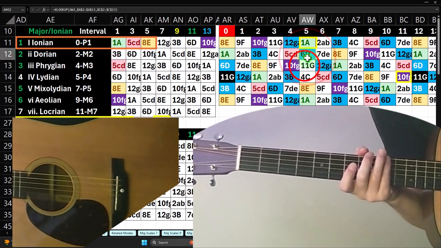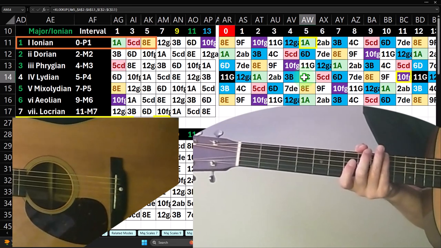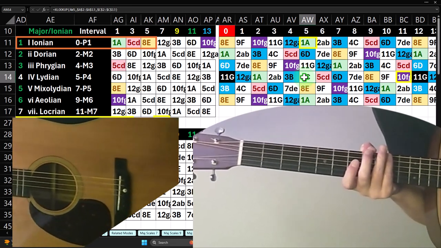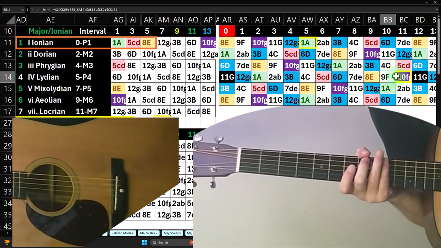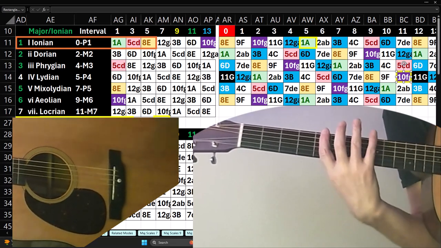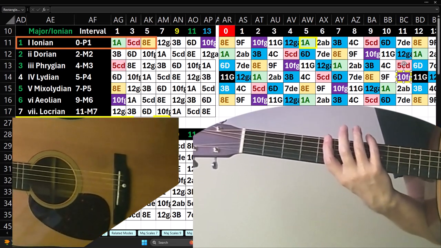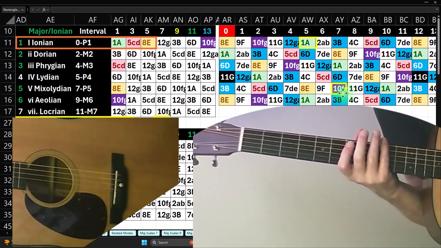That's going to be 5, 10, 15. I'll bring it back down. 15 minus 12 is 3, minus 2 is... 5, 4, 3. 3, 4, 5, 6, 7, 8, 9. I don't think that's reachable. No, not reachable, but I see you out there. I know you're there. Okay, so then we're going to do this one.